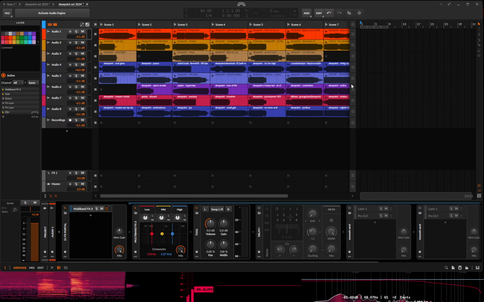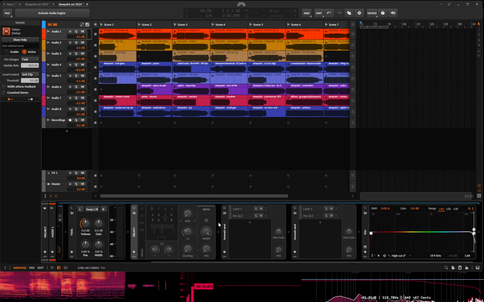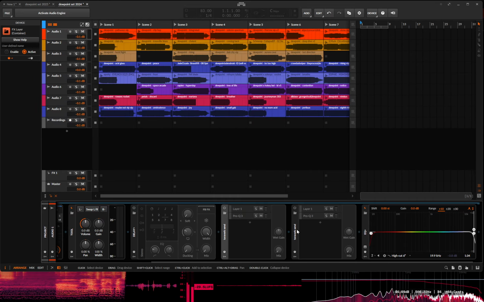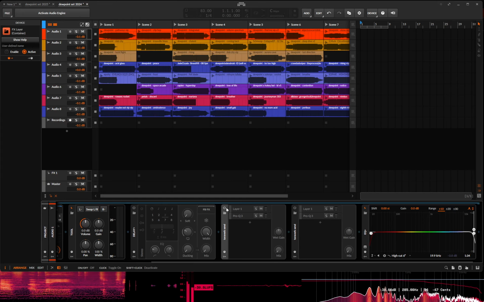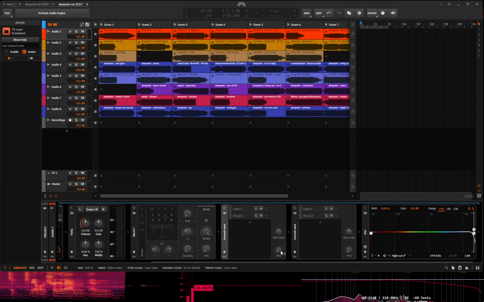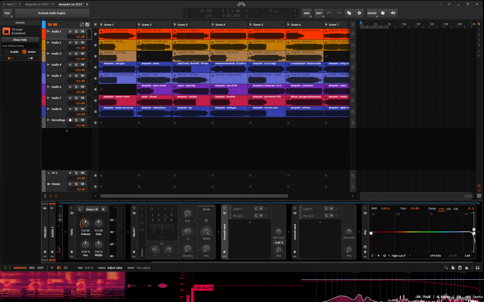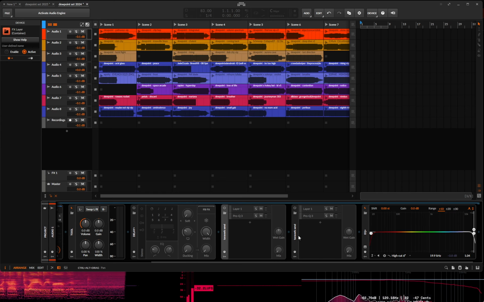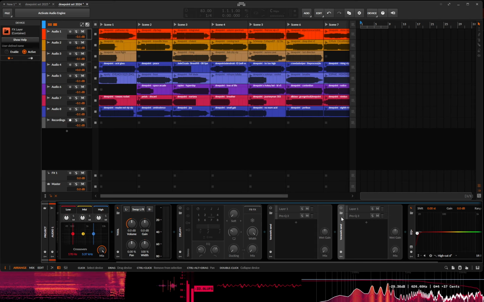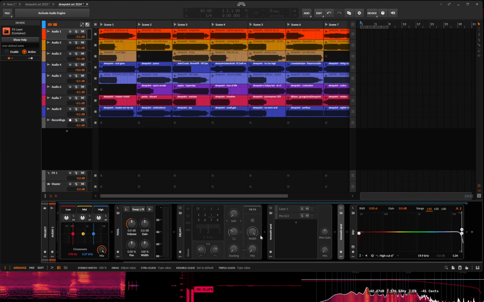Then I have 3 effects. You can have as many effects as you want. You'll just have to have a MIDI to be able to trigger them, and ideally a MIDI to bring up the mix as you want it to. Like I have delay, reverb, and I think this one is actually Portal, which I don't have on this computer.